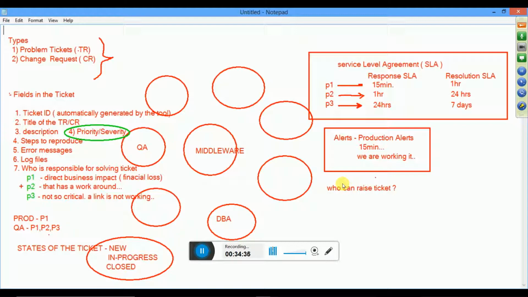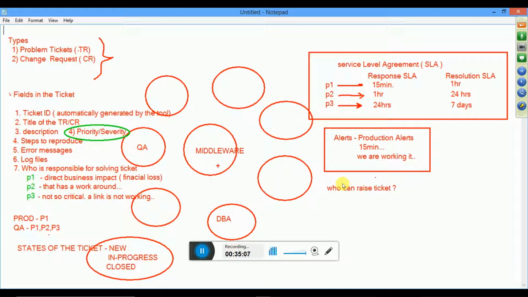Now, there may be a team where there are not enough resources. Let's say your middleware team has only 2 resources. Now the tickets that everybody is raising against you are too many. Then your manager can actually take the report and see, we are getting so many tickets, we have only 2 guys, so I need additional 2 resources. So there is raw data available in the ticketing tool that gives a proper indication of the health of the project.